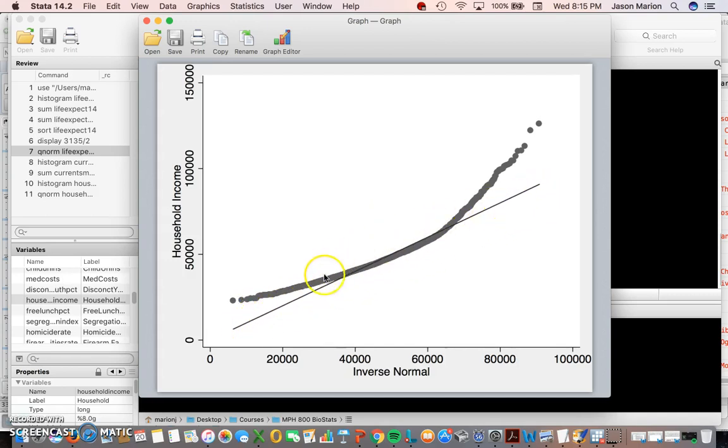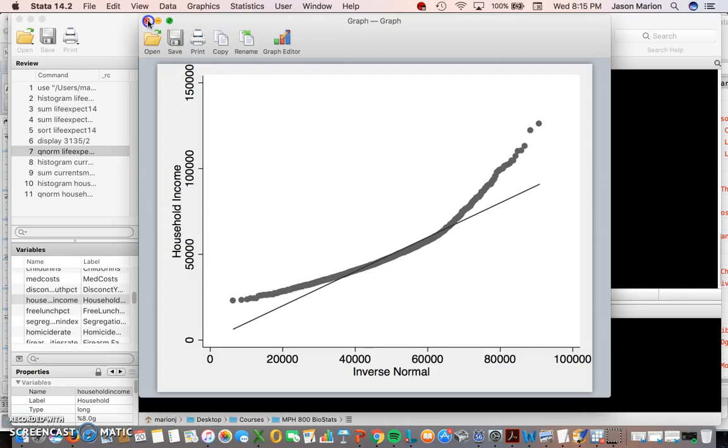Our data clearly do not fit a normal distribution, and somebody may want to not use that type of data analysis for income data, where a lot of statistical tests, as we will discuss, assume normality.